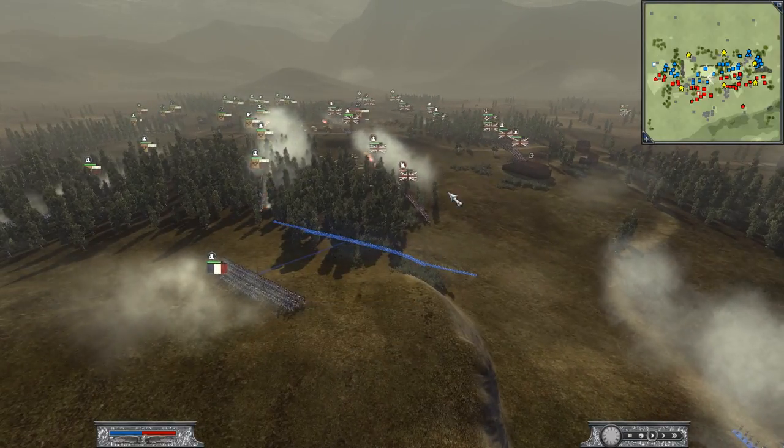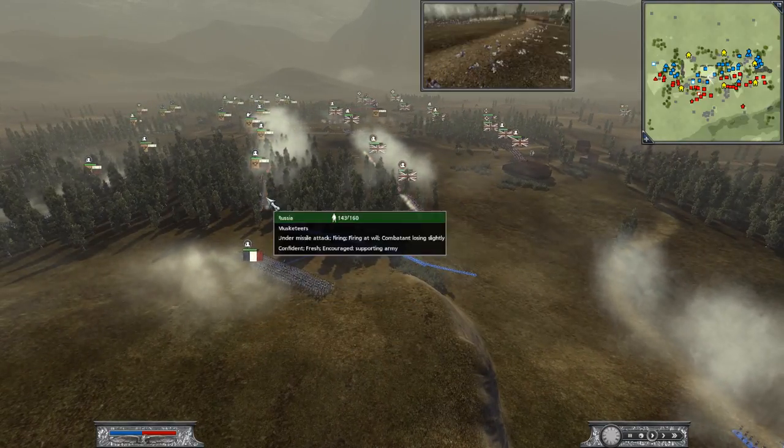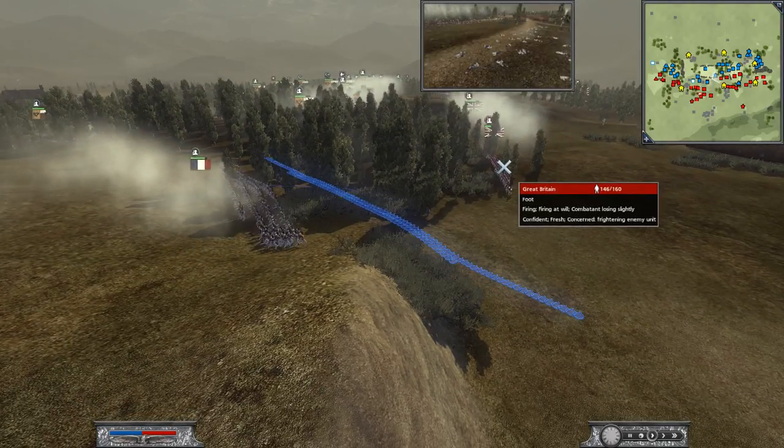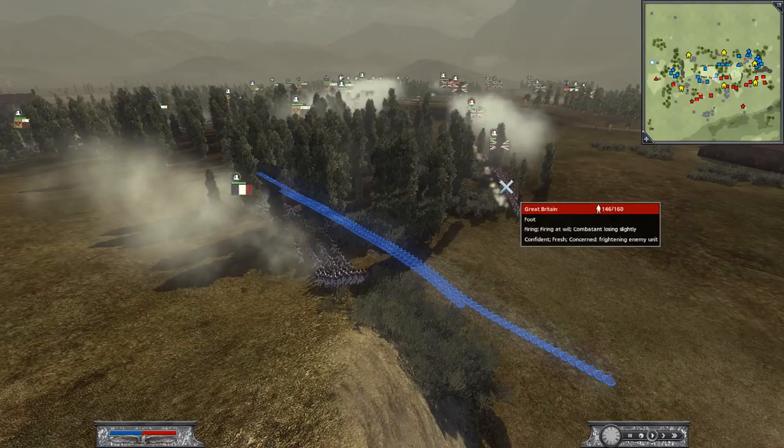But I'm moving an old guard here. Our men are running, sir. Reinforce MGL on the flank here. I'm gonna immediately obliterate this poor foot unit's flank.